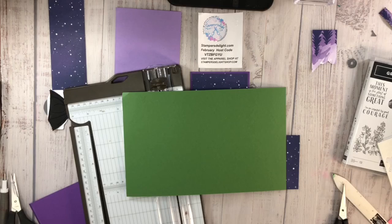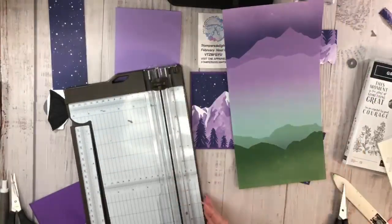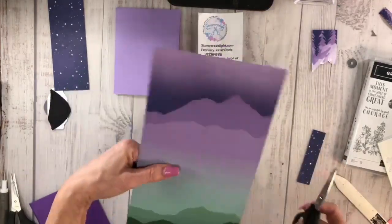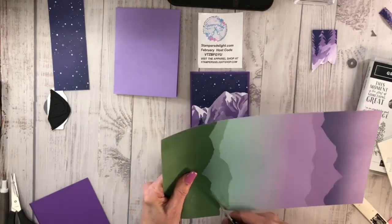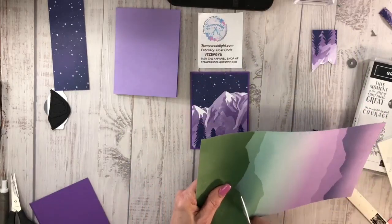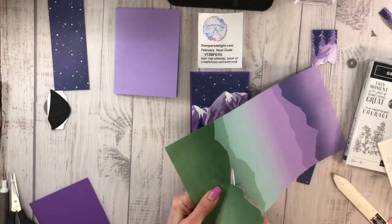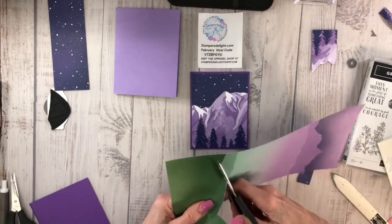I'm just looking to see if I want to use something else this time, but I think that's how I want to do this one. And you know what? Instead of cutting that, here's another piece I have. I wonder, maybe I'll try this. I'm into cutting today. I don't know why. Let me cut off this piece. See if this will work. I just want a little bit of green, so let's see how I can do this.